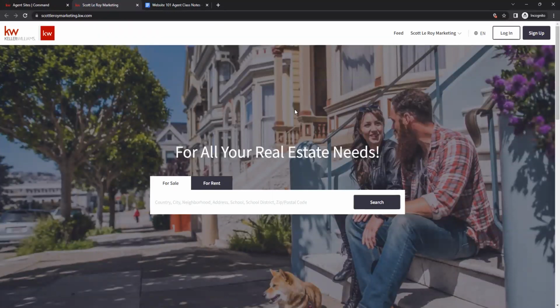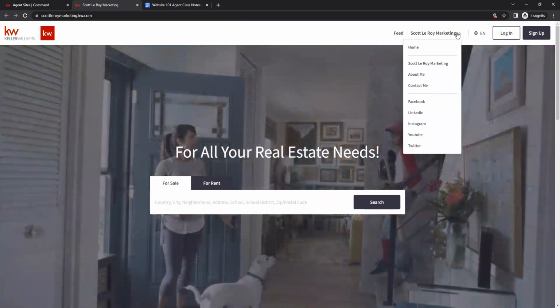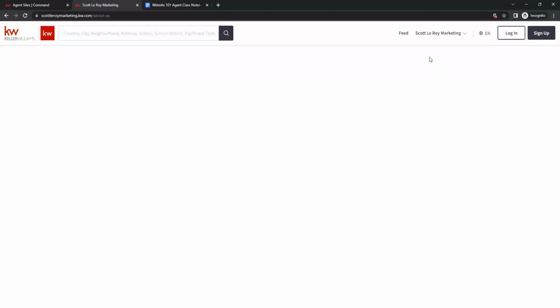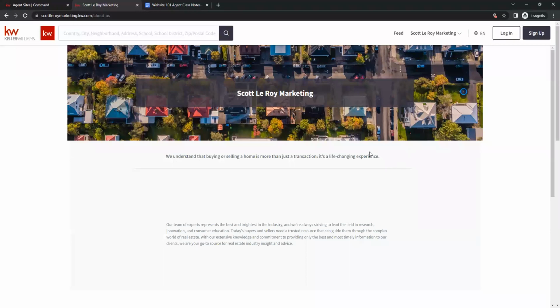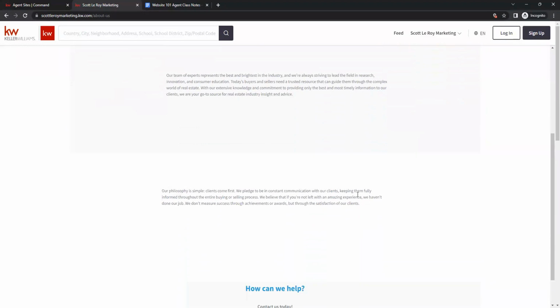First thing I'll point out, in the top left corner, you will see your Market Center logo and then your team logo. And then on the left side, we will click on this drop down here. So we have our company page, our About Me page, and our contact page. We will just click through each of these and see how that turned out. So there's our title that we put in here and each of our paragraphs.